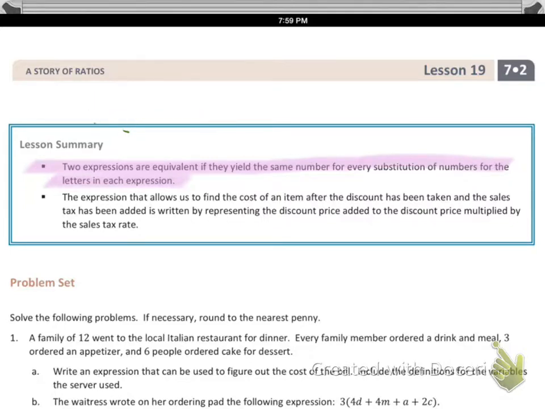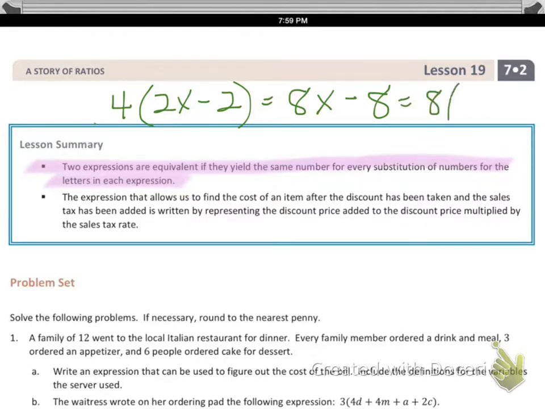Now we're looking at square roots and such. So let me just do this. How about 2x minus 2? All right, that is going to be equivalent to, we know, 8x minus 8. Okay, it's also equivalent to something that could look like this, 8x minus 1. Okay, so these are all equivalent expressions right here. This is equivalent to this, which is equivalent to this.